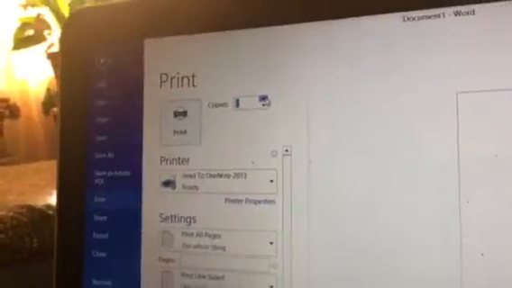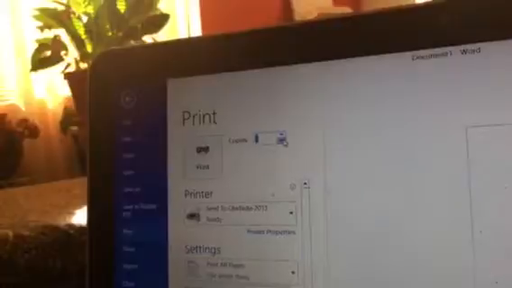Now you're all ready to print. Let's go to File. Here's your print button. Left click on your mouse, and you click the print button. If you want to do more than one copy, here's the option. You put your mouse here, your cursor. Whatever your choice is, and you hit the word print.